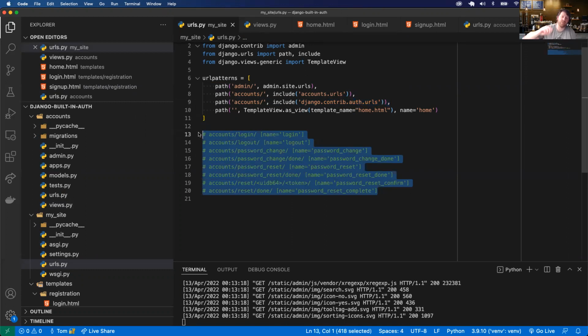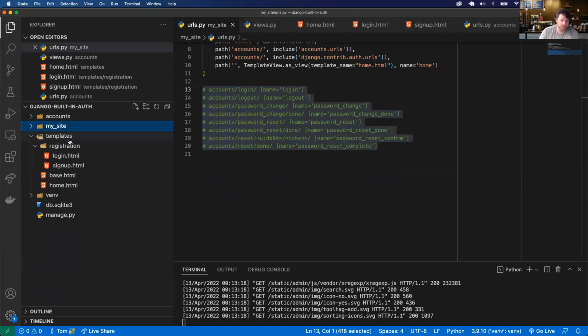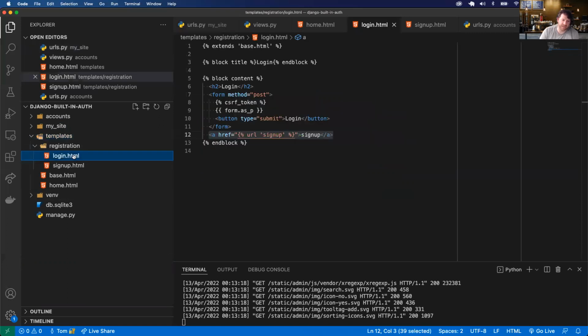And in order to conform to how these built-in login class view and logout class view work, we had to create a templates directory at the base directory of the Django project, inside of that create a registration directory, and then inside of that registration directory, create the login and sign up.